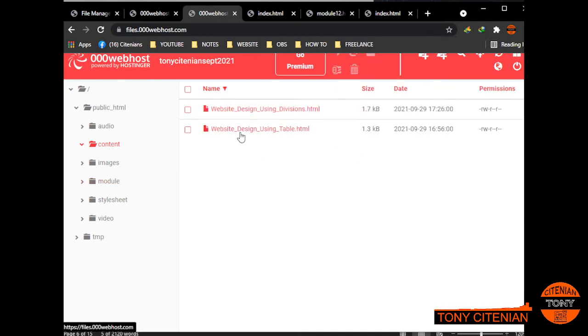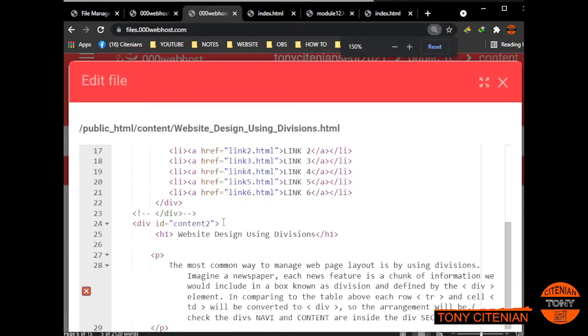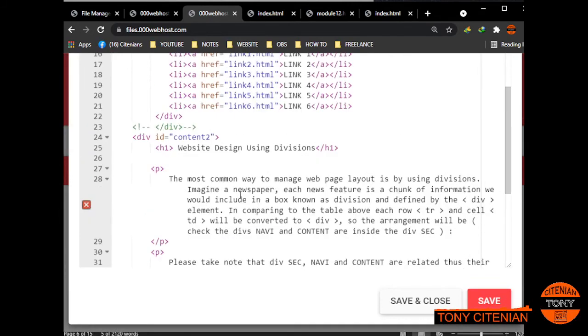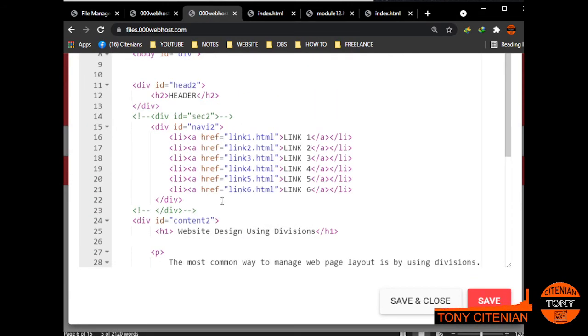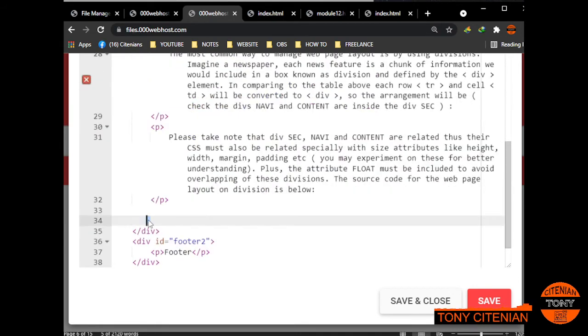Then division. I think we need to add this one. Let's try to put this and division right here.